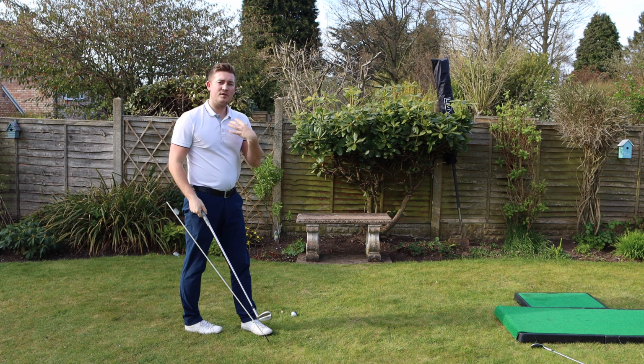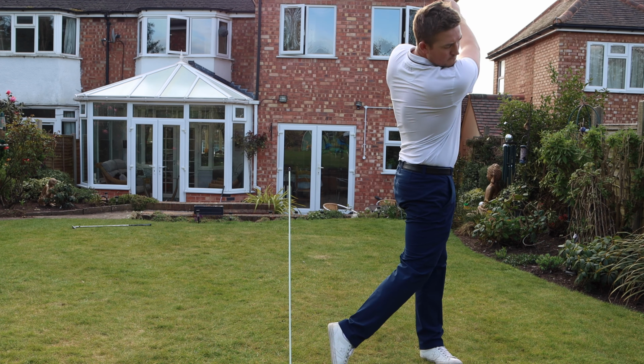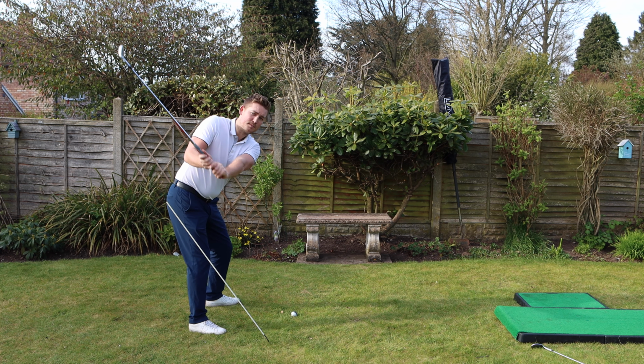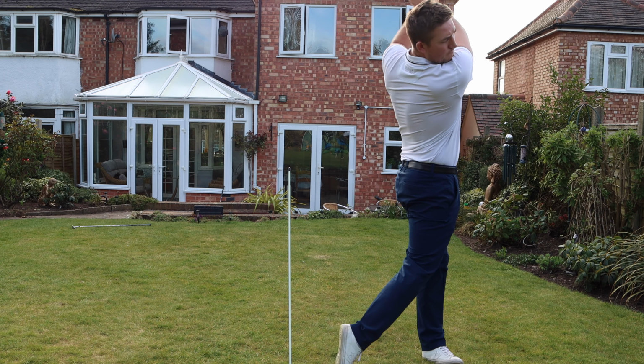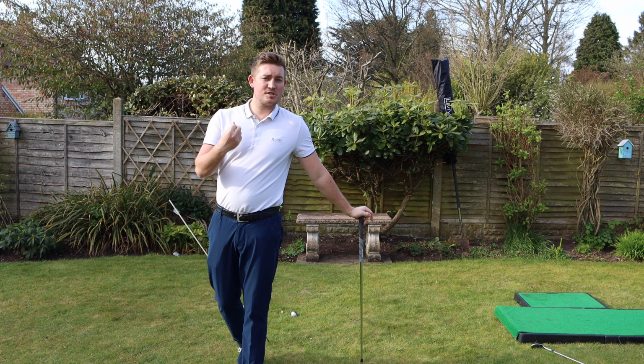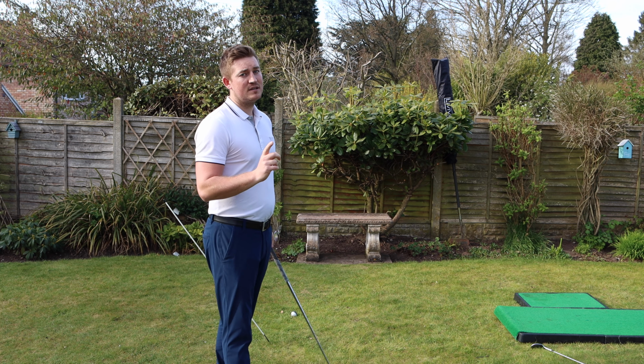I'm trying to keep it nice and repeatable so that every time I go onto that golf course, it's going to be the same. So if I can get a real good turn on the backswing from this position, I'm going to be able to generate a lot more power and speed. So yeah, takeaway is important for power and speed. As long as you get that club back though at the impact, that's the main thing for me.